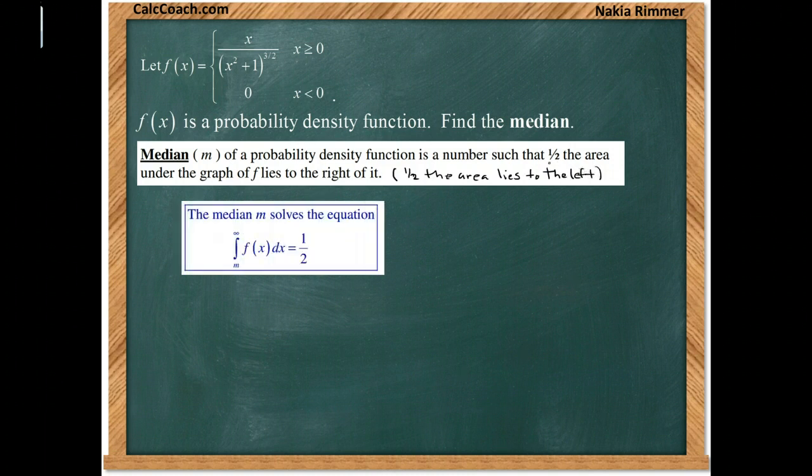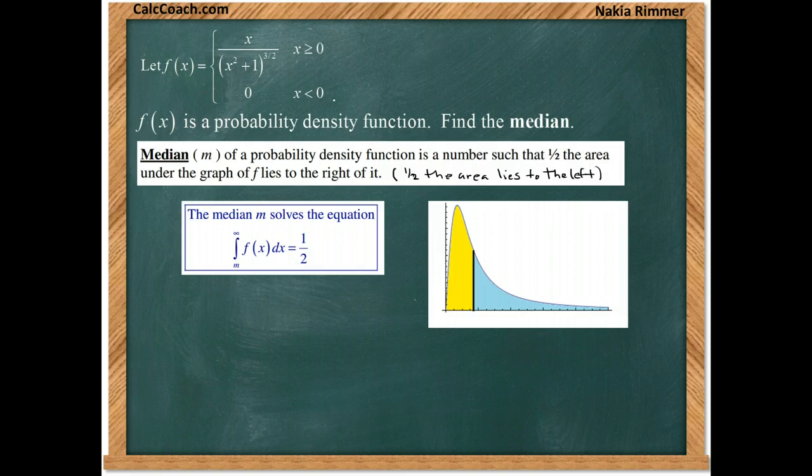So how do you find it? Well, there's two sides, I guess. If you look at the picture here, this is actually the function. You don't have to know what the graph looks like. But there's some cutoff where you'll have 50% of the area on the one side and 50% of the area on the other side. Now, for a probability density function, the total area is 1. So I have half to the left of it and half to the right of it.